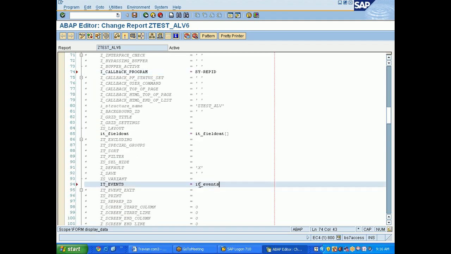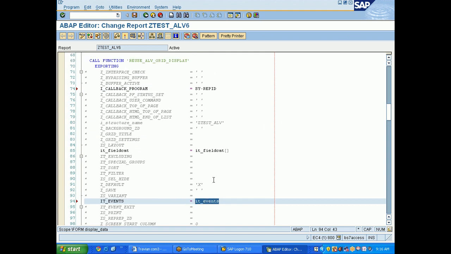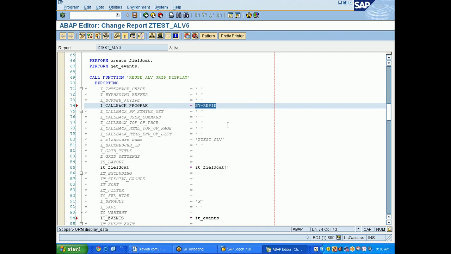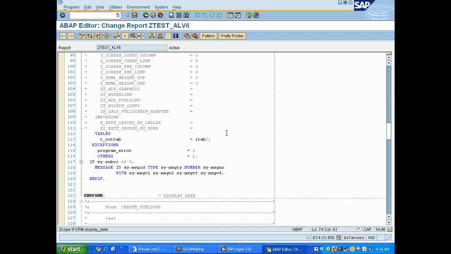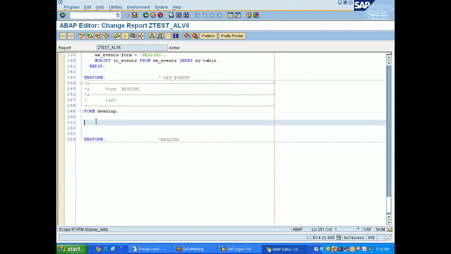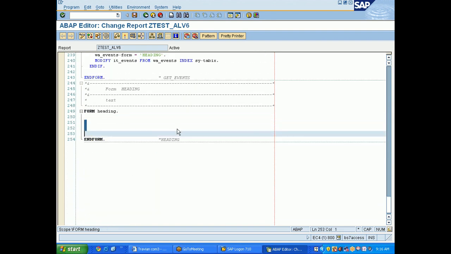Similarly, here we are saying events, top of page event is there. So we need to tell the system in which program the top of page coding is written, either in the current program or some different program. We are writing the code for top of page in the current program only. So here we'll write the coding for top of page.